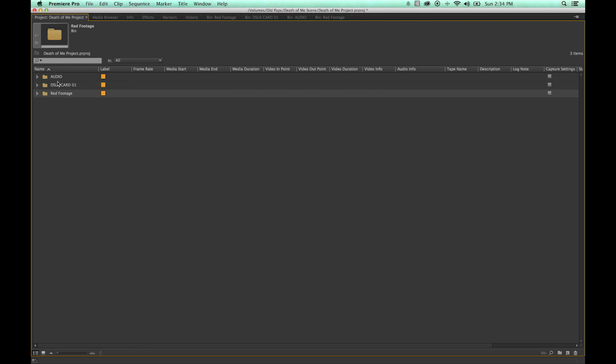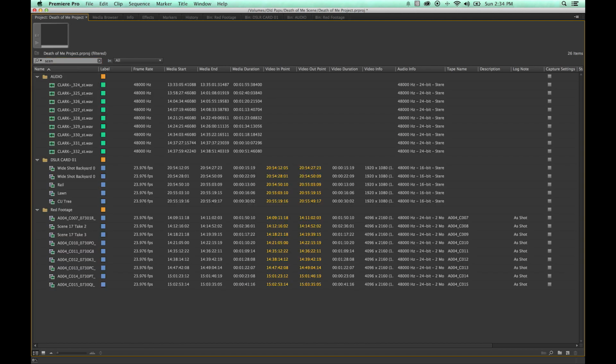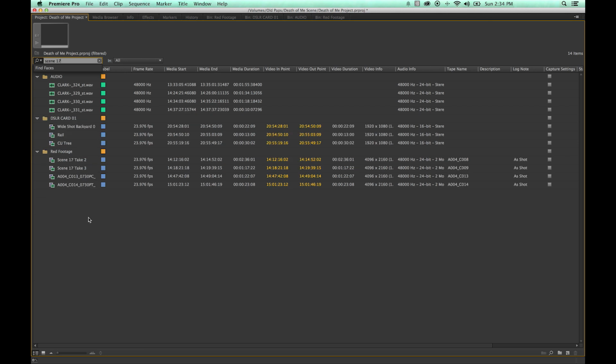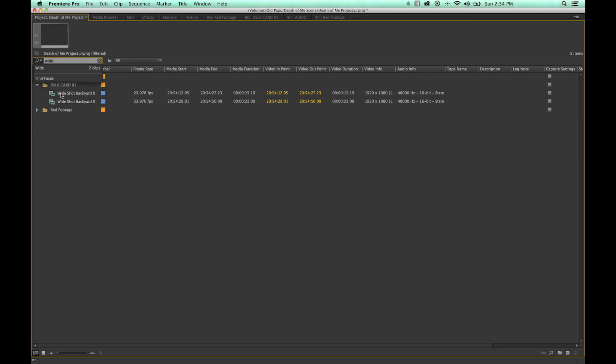Now, if you're looking for a certain clip and you've renamed everything, you can just click in this little search engine right here and type in scene, and it will bring up all the files with the name scene in it, scene 17, and narrow it down to scene 17. If we type in wide shot, it'll bring up the ones that are named wide shot backyard. If you type in tree, it'll narrow it down to just the tree.